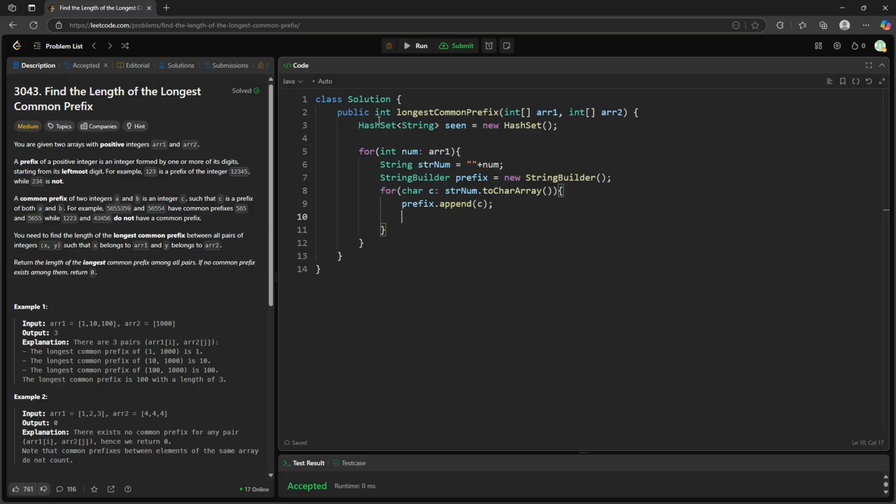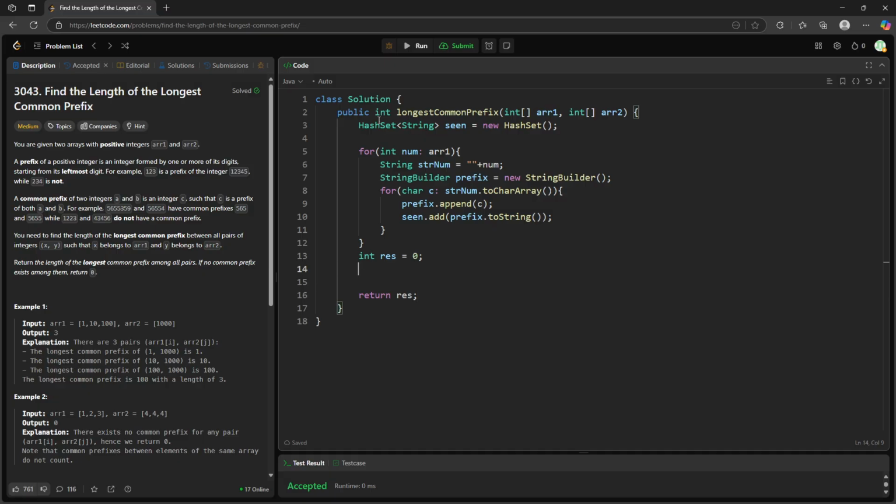Meanwhile, I'm adding every prefix string into the set. And then I will return the longest on the second iteration.